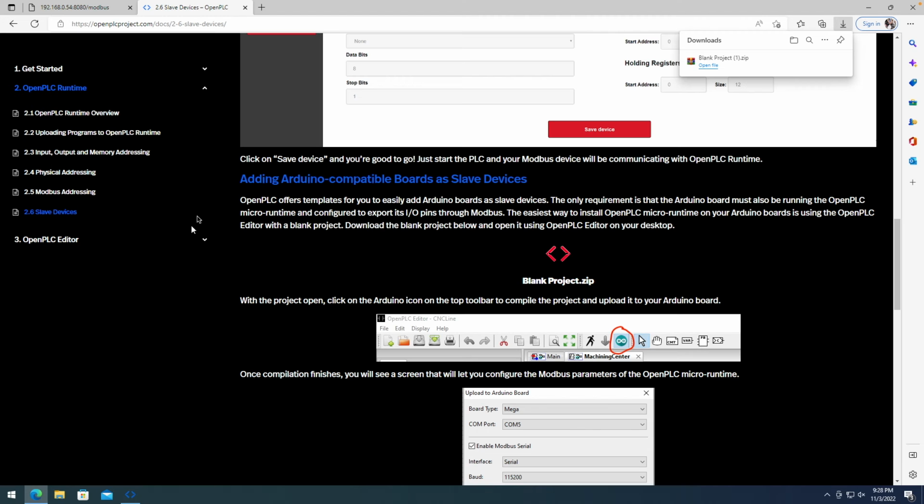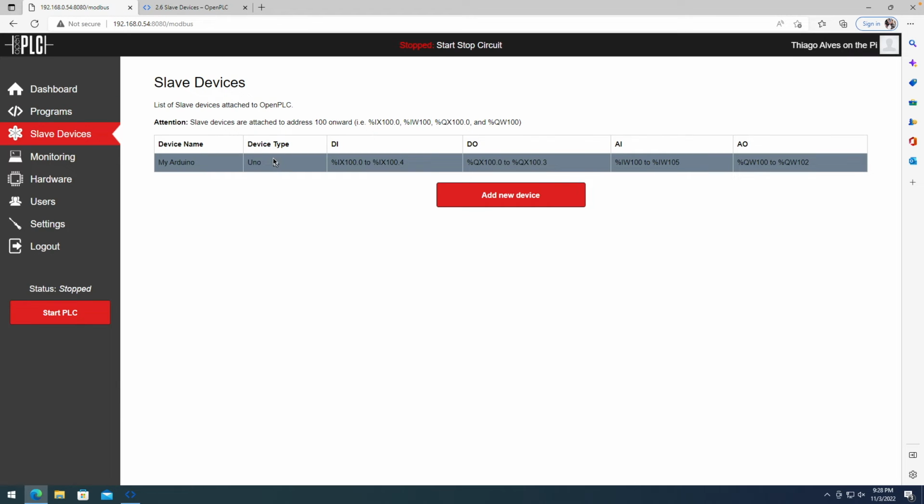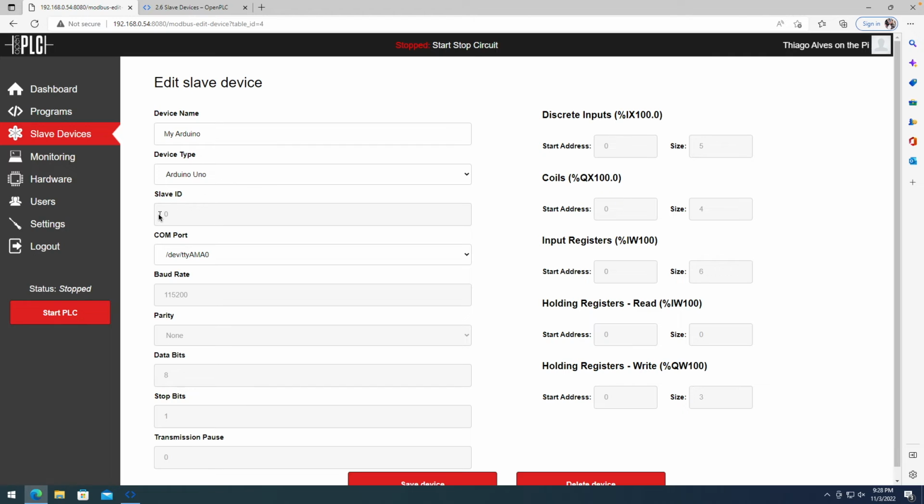So if I go back to my slave devices here, you will see that it's set with slave ID 0, with baud rate 115200. If those two settings don't match, you won't be able to add the Arduino Uno as a slave device using the Arduino Uno template, right? The communication will fail, the Arduino will time out and will not respond to your messages.